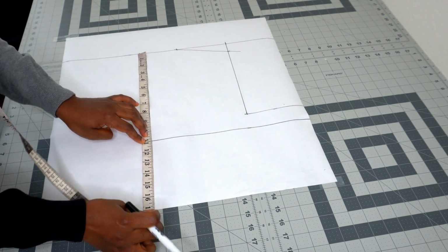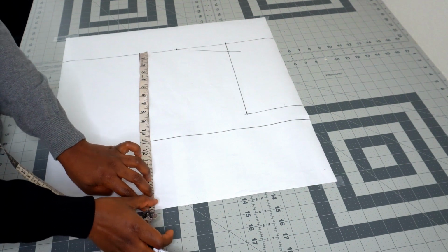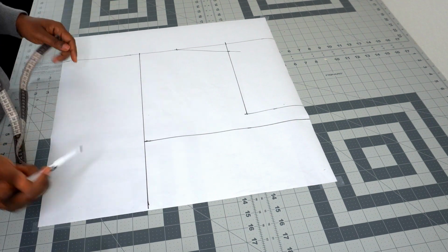And here is my half length. So my half length is 16 and a half. And I added an additional half inch. And this half inch, I'll be using it to attach this bodice to a skirt pattern because I'm making a dress. So the next thing now is this part.